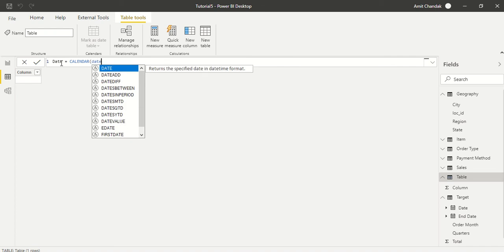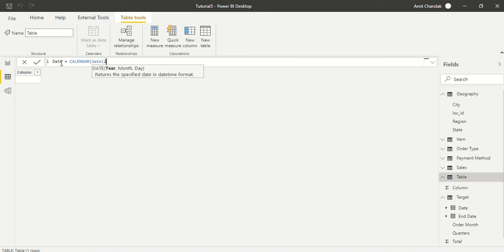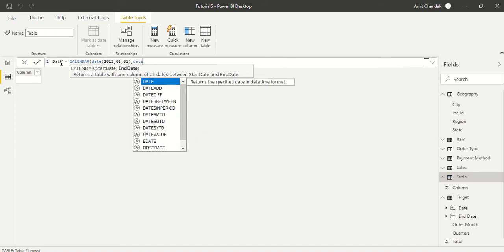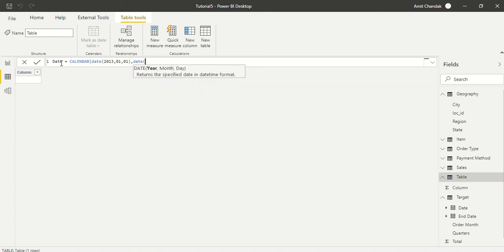And then we will take DATE, and in the date we'll give three parameters. 2013 is the year which we are taking because we have data from 2014 till 2018, but we are going to take a longer duration. 2013, 01 is the month, and 01 is the day. Two dates you have to give in the CALENDAR command, and 2021 is the one where we are going to end it. And I'll show you there, and then I'll do one more change out here.